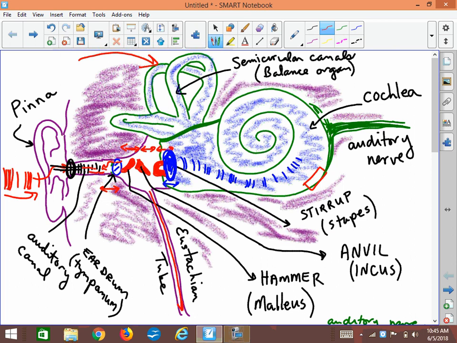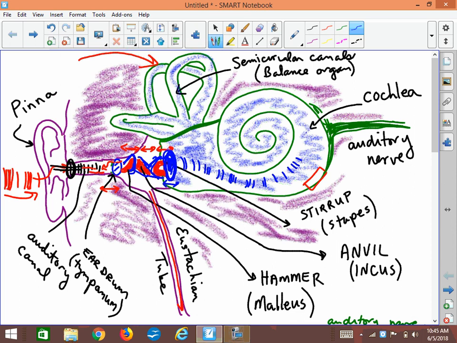That's because there are muscles that surround these bones. I'll just kind of put in blue here. There are muscles attached to them. And so when you hear a loud sound, these muscles tighten up and prevent these bones from rattling too much, because loud sounds make them rattle so much they could break. So these muscles hold on tight, and it acts like a suppressor. It holds them from vibrating too much, which means the sound is not as loud. It's quieter. But if it's a very loud sound already, that's why they do it. It's like protection.